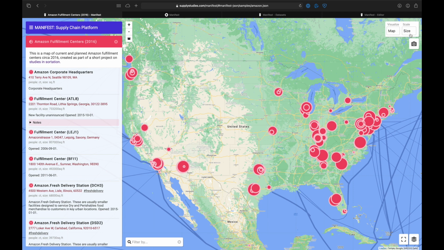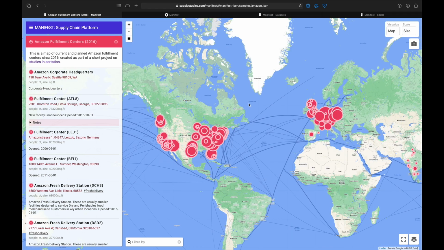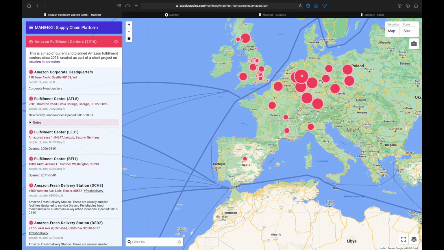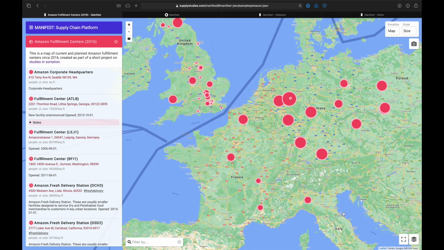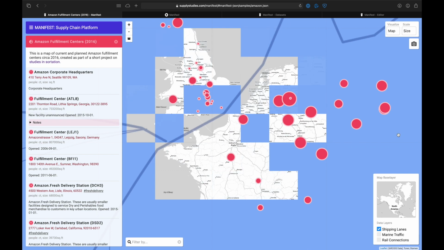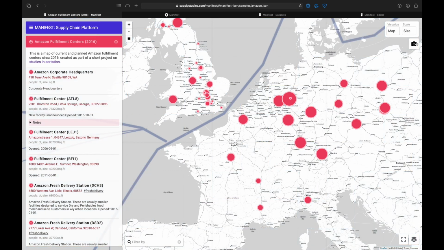The same is true of size. Obviously here we have a fairly complete data set. We have the real square footage for these facilities. We can get very quickly a sense of the relative scale, the proportional scale of these facilities. We can do so not just for North America, of course, but worldwide. We can produce, again, by clicking on that camera icon, images that represent this information if we wanted to. We could switch to our simple toner view. We could click this icon and all of a sudden we have a visualization of Amazon fulfillment centers in Europe scaled by the square footage of those facilities, again using this 2016 data set.